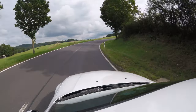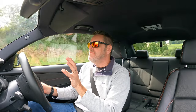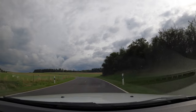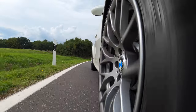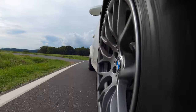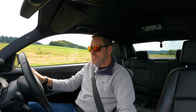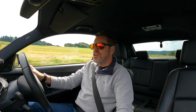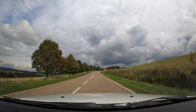We were doing this trip and Joe mentioned bringing the 1M out here to the 1M meet. It didn't really resonate with me. It didn't really make me go, ooh. But this car has got under my skin like no other car, or certainly not a car I've driven for a long time. I absolutely love it. It's just got so much character. That's what this car has.